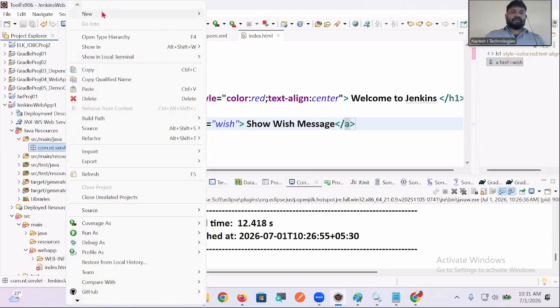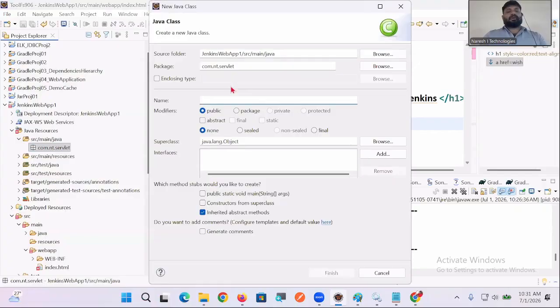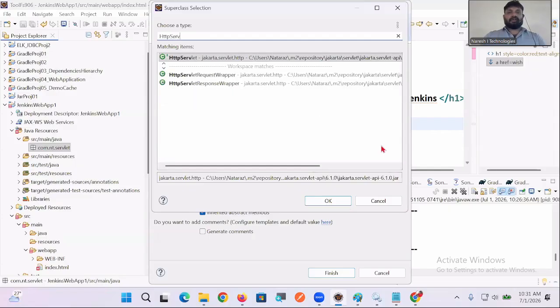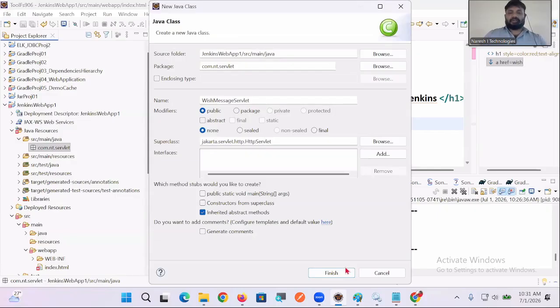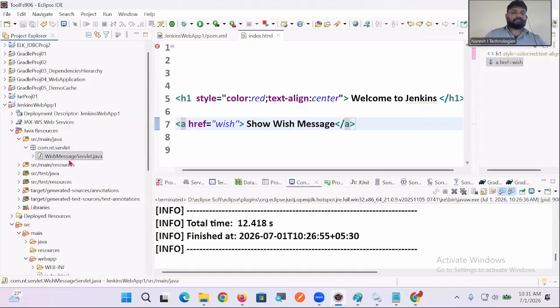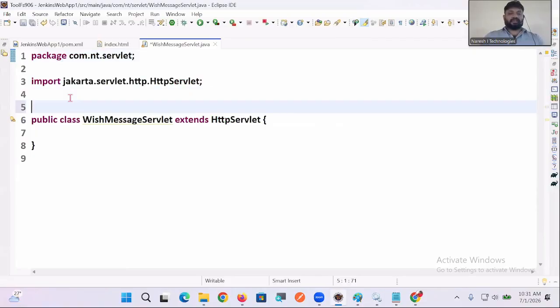Here, new class, WishMessageServlet. The superclass is HttpServlet. Save, OK, save, finish.